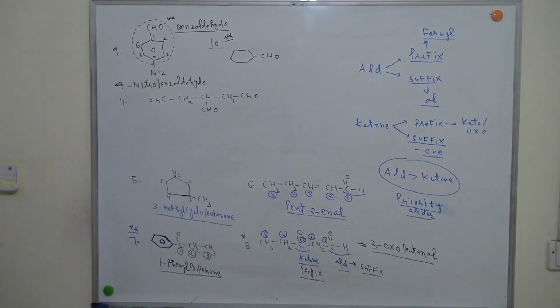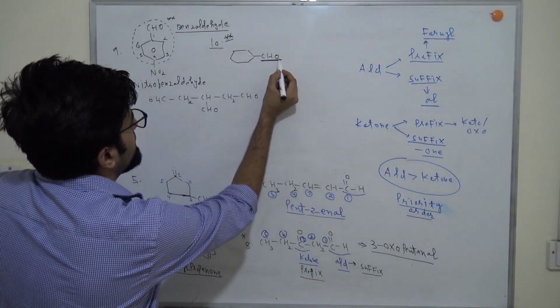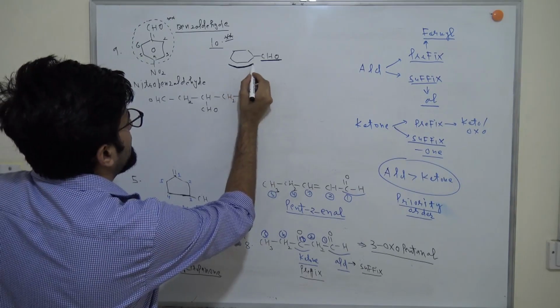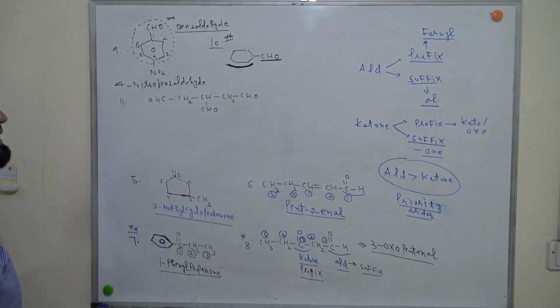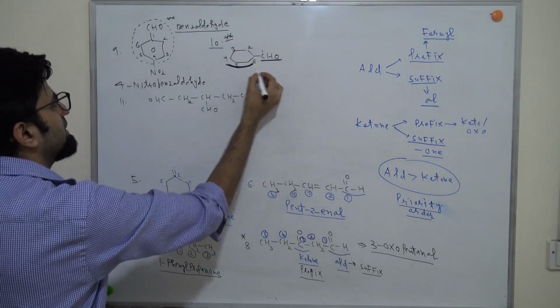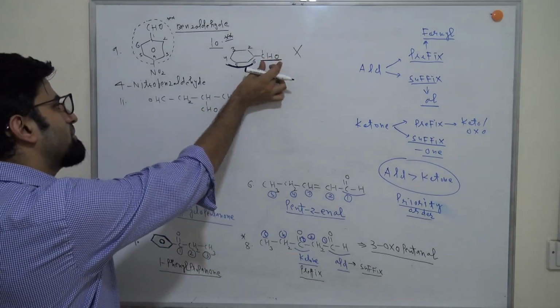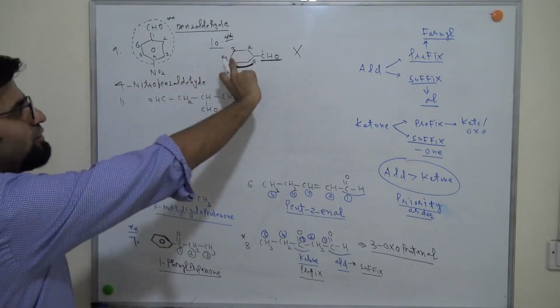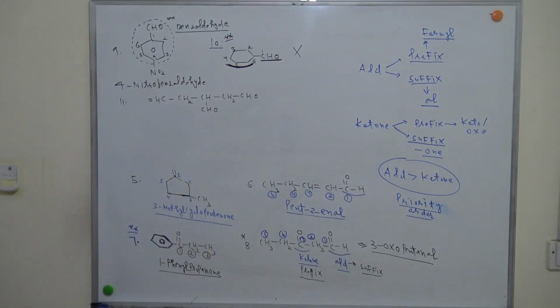Okay. So in the 10th question, this is an open chain and this is a closed chain, right? So guys, the thing is you can't do this, 1, 2, 3, 4, 5, 6. Either you have to select this as the main chain or this as the main chain. But you can't do the numbering like this, because then you are increasing your difficulties, right?